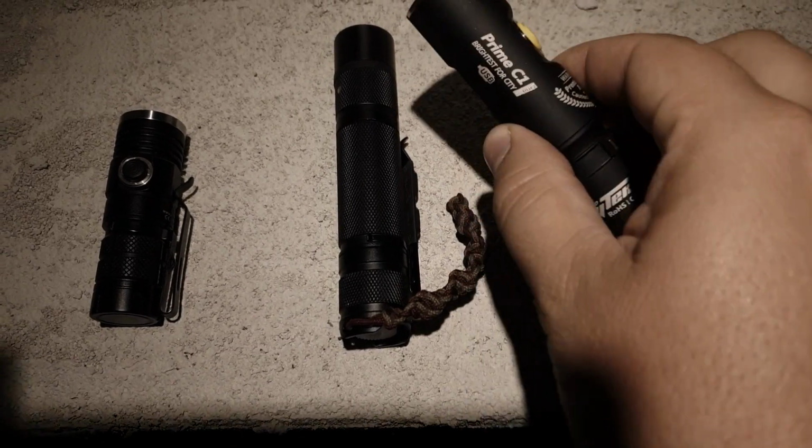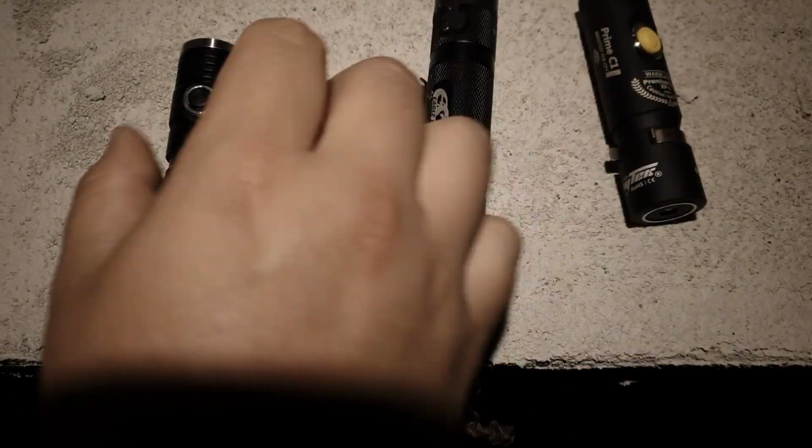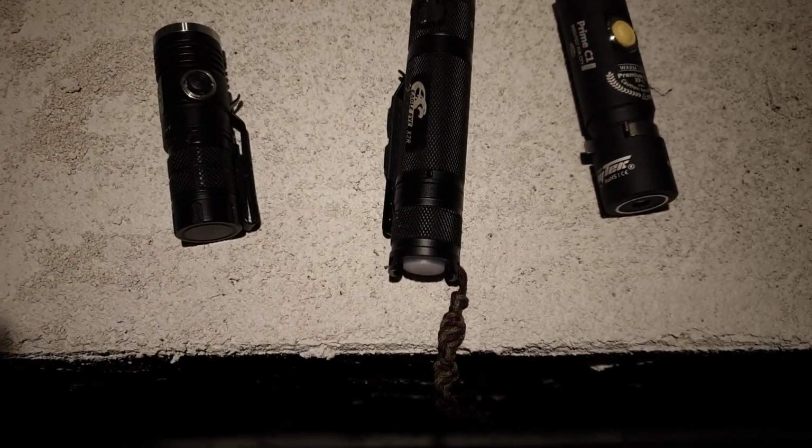So I am outside with this Armytek Prime C1 Pro, and I brought out the Eagle Eye X2R and the Scale Hunt DS10 for comparison. Let's see. First, this is the lowest mode of the Armytek. You barely see half or 1 meter with this Firefly. Next level. You can use it for about 5 meters. This is the highest Firefly mode.